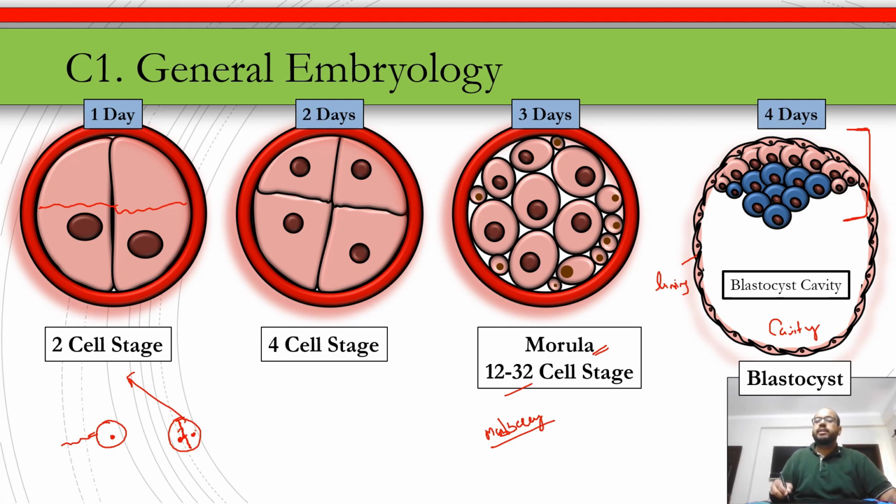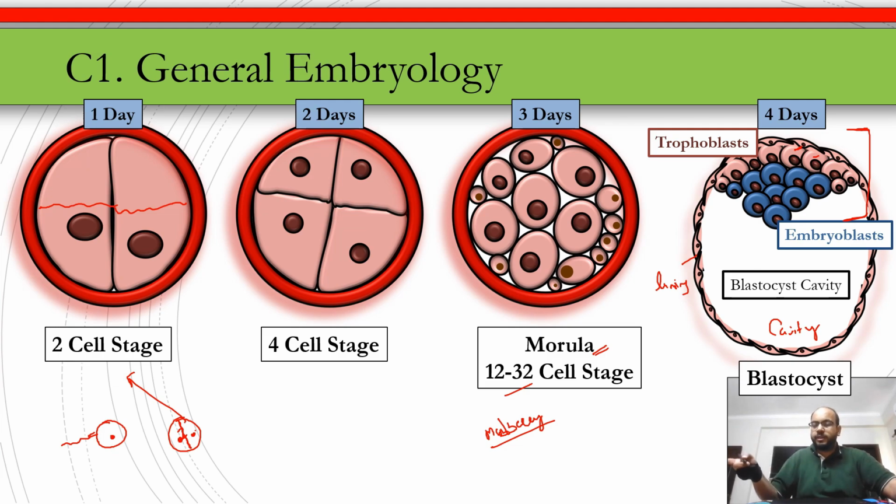Clear? Now, in those cells, some of the cells which are now labeled in pink or skin colored are known as trophoblast. They will be responsible to create the placenta. Syncytial trophoblast and cytotrophoblast will create the placenta for adequate exchange of nutrients from the mother. The cells labeled in blue are known as embryoblast, and these cells are responsible for the formation of the embryo. So trophoblast will lead to placenta, will lead to attachment. Embryoblast will lead to embryo, lead to baby formation. Clear? At this stage, at the end of 4 days, it is now known as blastocyst.